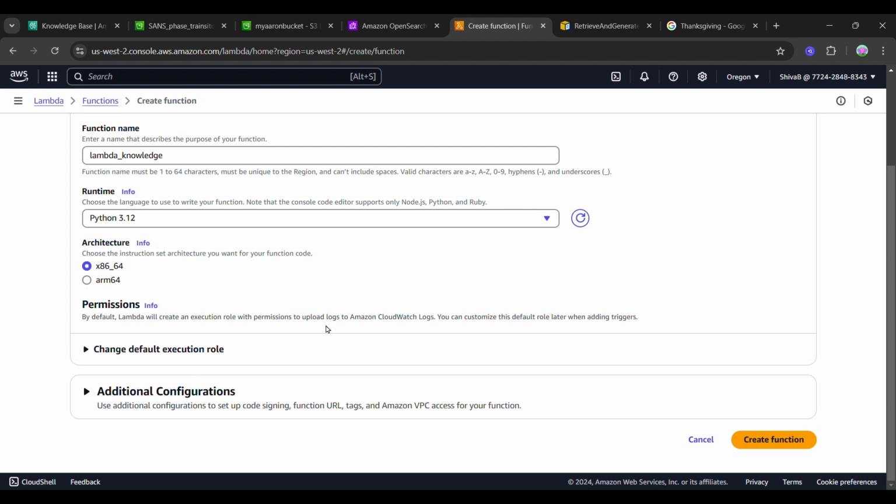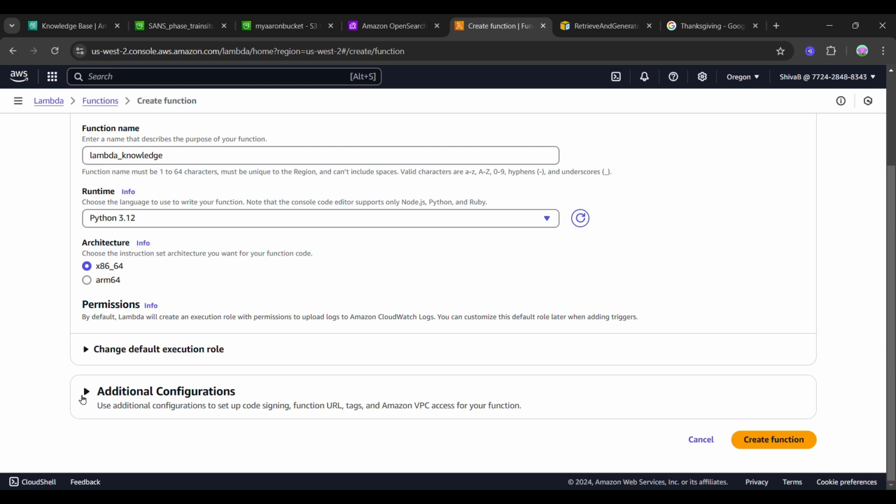If you need this Lambda function to access an S3 bucket, you can provide the permission for any of the AWS resources you want to use. Let's suppose you want to access an S3 bucket through the Lambda function, then you need to give the Lambda function the permission to access that particular bucket.